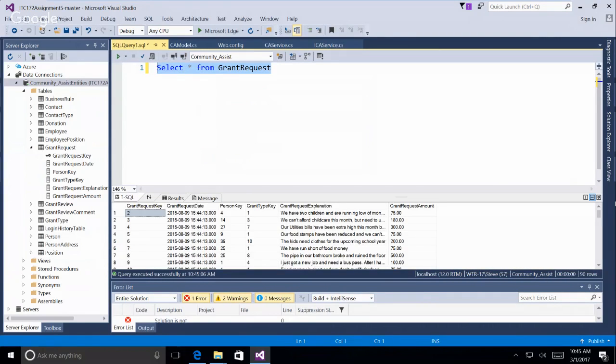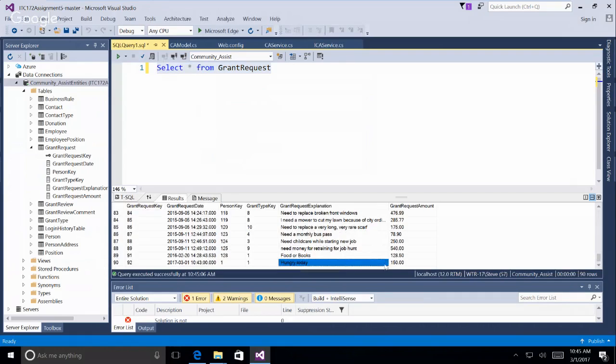And then we go to the very end, and there's Hungry Today, $150, person key 1. So it worked. That part worked. It was the review part that wasn't working. And I probably left out a field that was required.